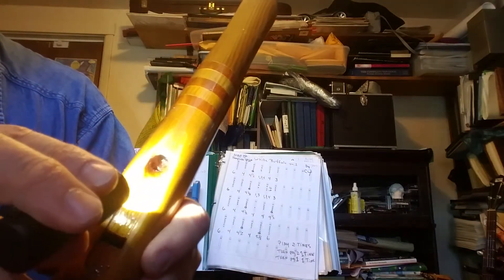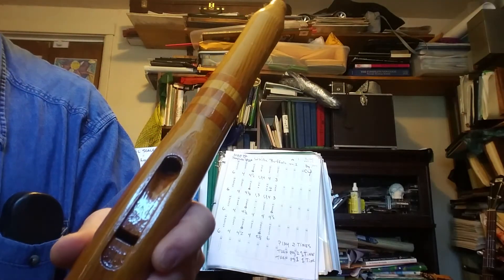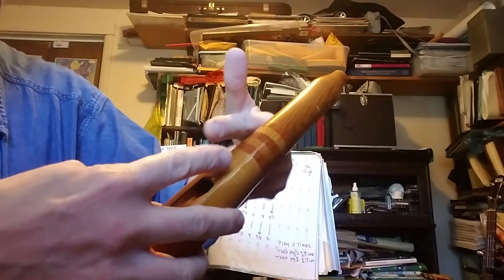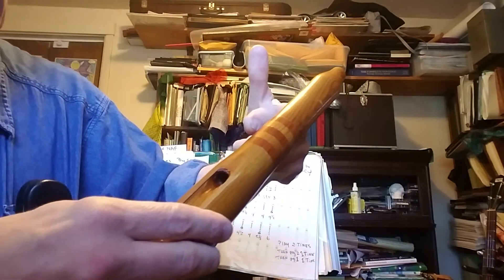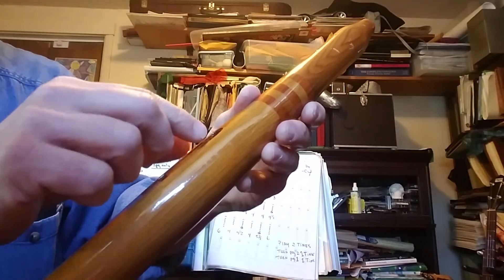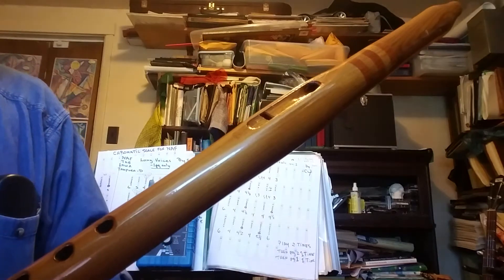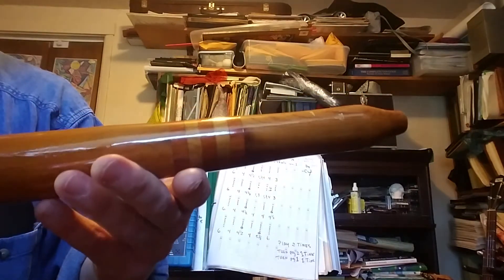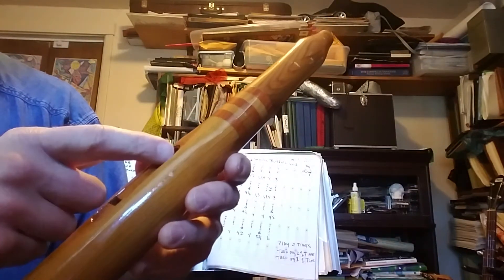What happened is they just took a drill bit and drilled in this way and this way, and they missed. So there's a big hole in here that's just a drill hole, and the other wind hole comes out from the side. I've taken a file in there and cleaned out wood shavings that were still inside. It plays great — it's one of my favorites. It was obviously a technical mistake, possibly why this hole is so big, but it doesn't seem to make a difference in playability.